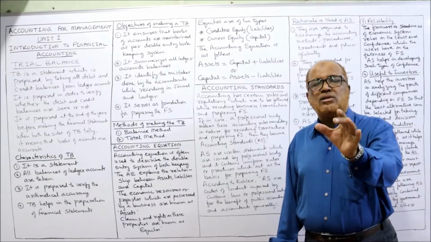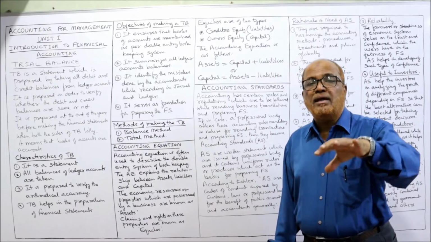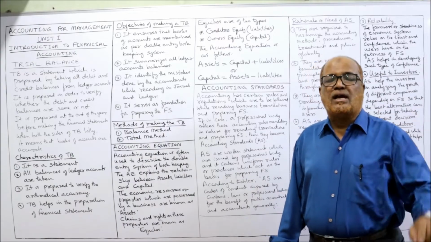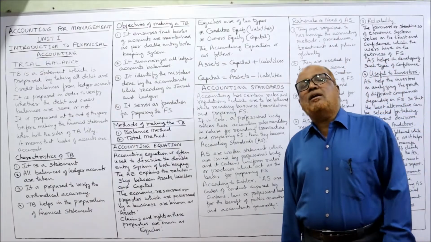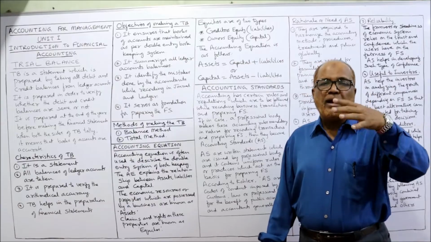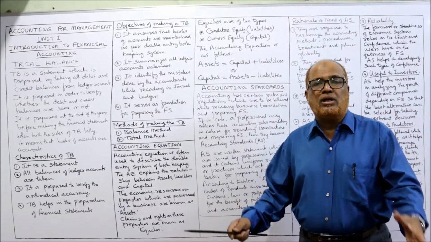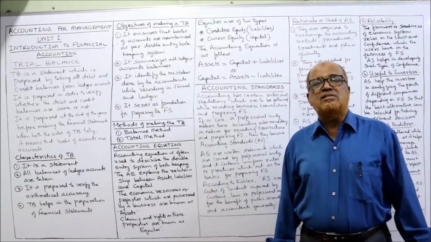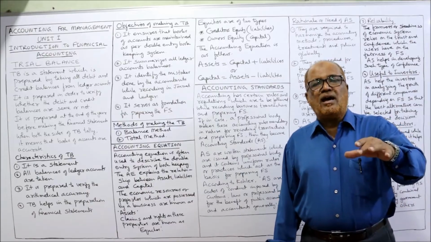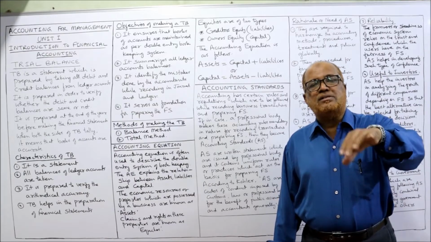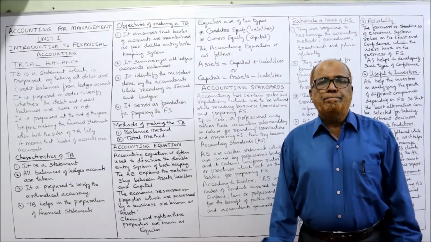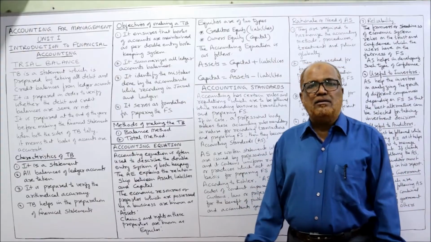If these rules or regulations are made mandatory by a professional body, then these rules and regulations are called accounting standards. So simply, accounting standards are those rules and regulations which are made compulsory, mandatory by a professional accounting body. Just like in India, we have the Institute of Chartered Accountants of India, ICAI. This ICAI will make some rules and principles, regulations compulsory, mandatory for every organization in India. Then it will be called an accounting standard.